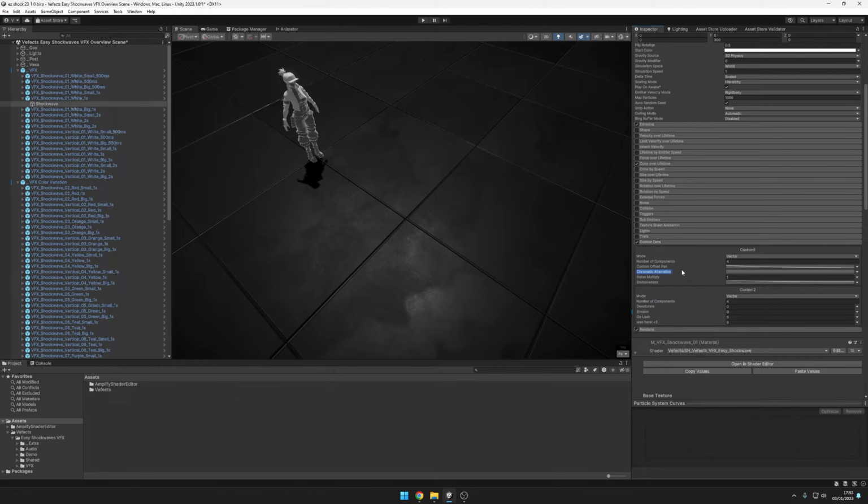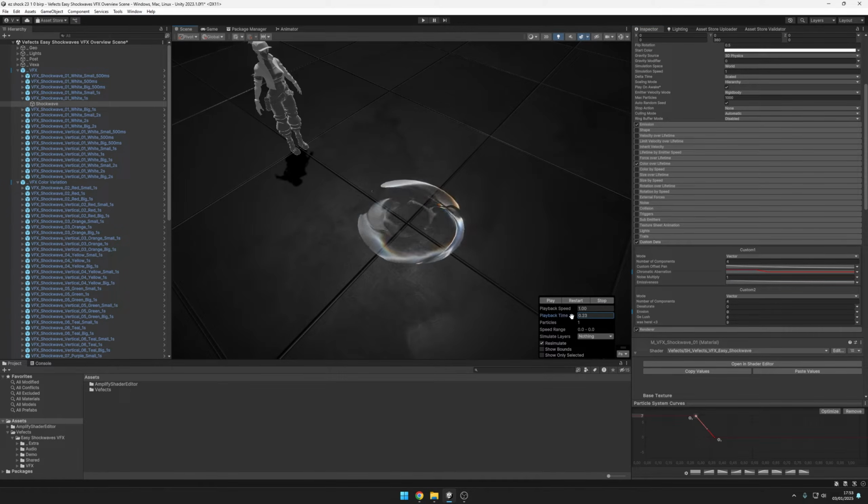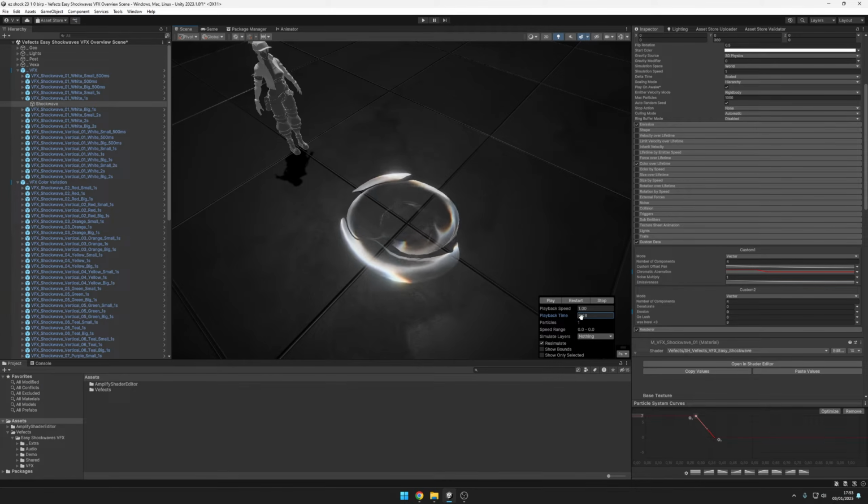So things such as the chromatic aberration can be tweaked using a curve, so it will animate the chromatic aberration during the lifetime. For example, let's say you want chromatic aberration to happen at the beginning but not here at the middle of the lifetime. You can access this playback time and you'll find out that there's chromatic aberration happening there, like so. You can see the blue and orange colors happening, but as the playback advances, it's getting desaturated and it's just purely black and white. So it's super easy to configure.